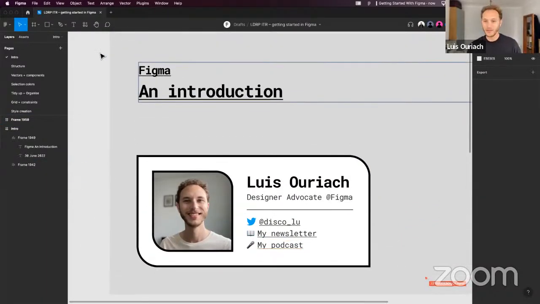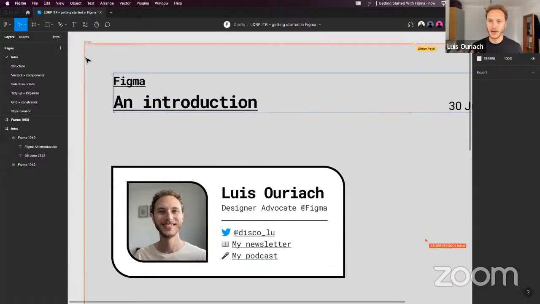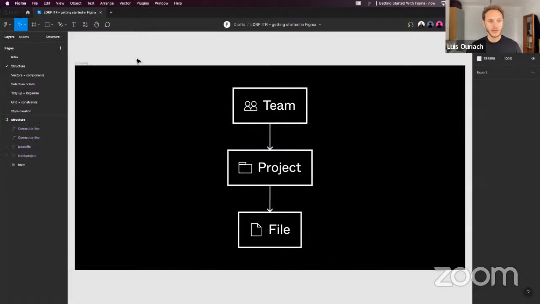So the first thing I think is really important is to understand the structure inside of Figma. If you're used to other design tools, Photoshop, Sketch, or something like that, you're probably used to storing your files locally on your computer. As I mentioned before, Figma is in the cloud, so you don't necessarily need to think about where files are stored because they're always online and everywhere. With that in mind, we want to think about what that structure looks like, and this is what your structure is going to look like when you're starting to think about your designs throughout this project.